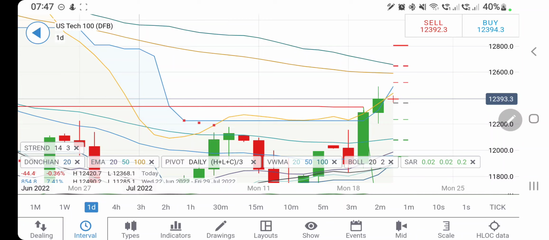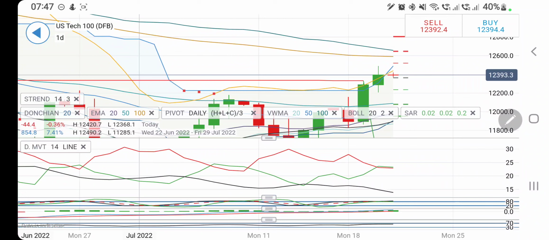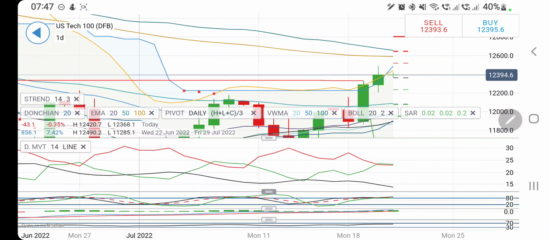I think till the time it trades below the highs of the day yesterday, we may see it dropping a bit, and I think 12,300, 12,250 levels should be seen today itself. And below that we may see a good fall. However, I think it can try to swing a little on the downside.